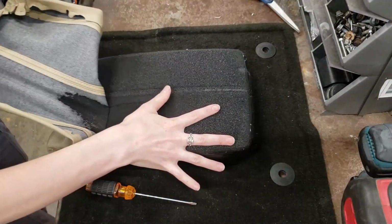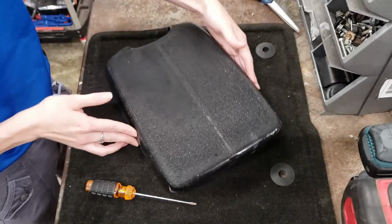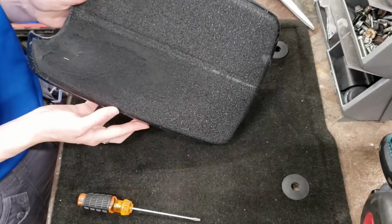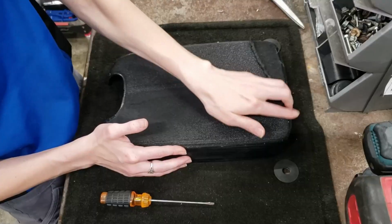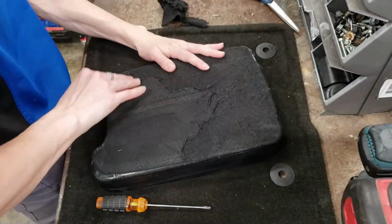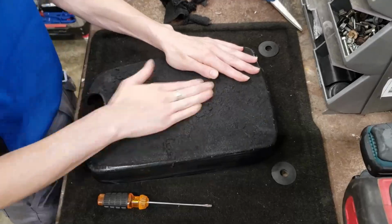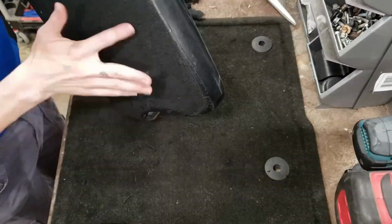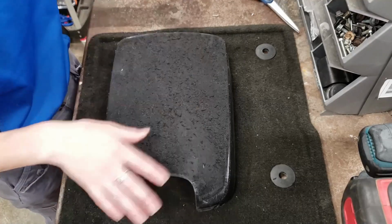Gross. Just going to set that aside. And this is what we have left. You can see the issue here, that has just been smushed to death. I was going to just scrape this all off. Looks like it's not that hard. I'm just going to peel this off. That's gross. Kind of peeled this off just to get it mostly level.